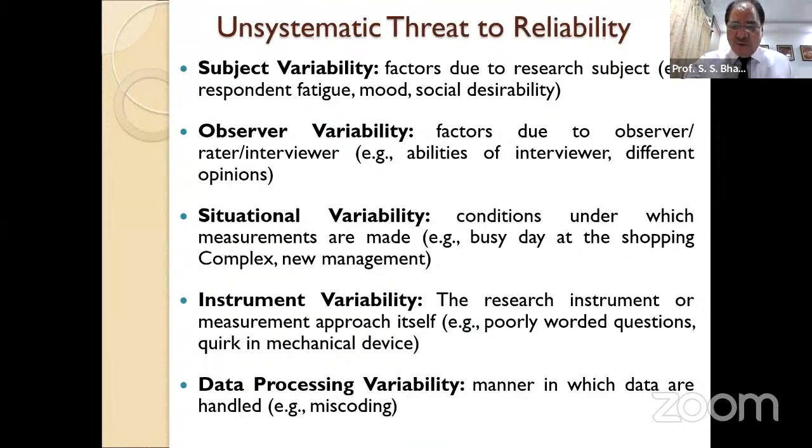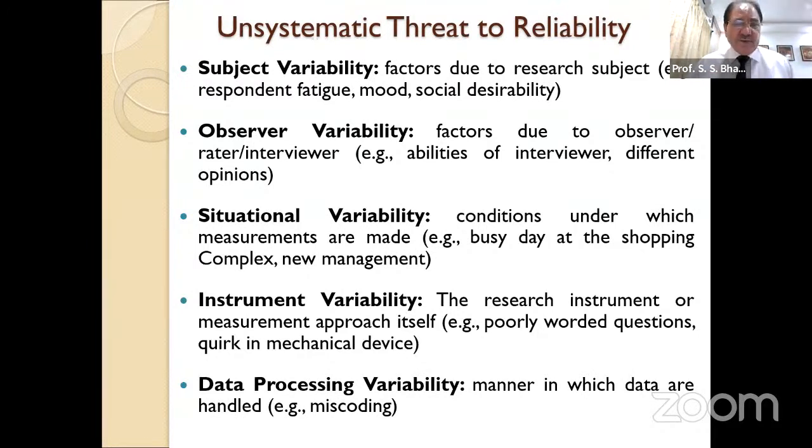Like if you ask a respondent, do you take drugs, no respondent is going to say yes. So at times reliability is lost because the statement that you have used actually touches the social desirability of the respondent. So you need to be very careful while deciding the statements. If any statement is socially desirable, you would find that the respondents may give wrong responses.